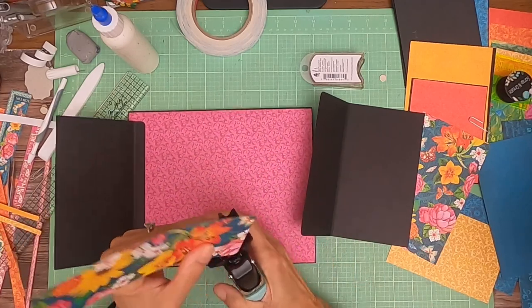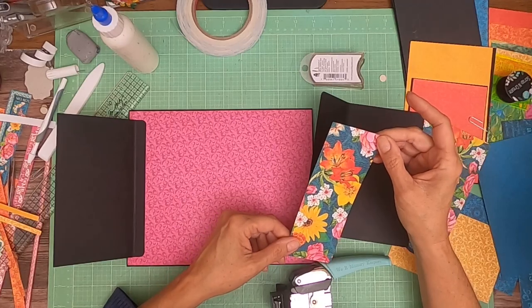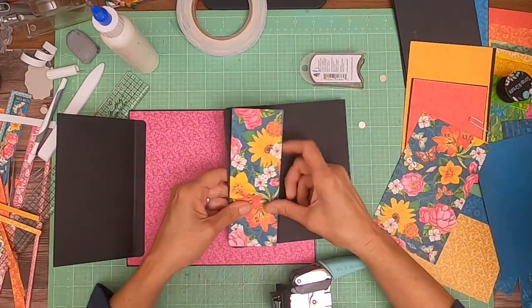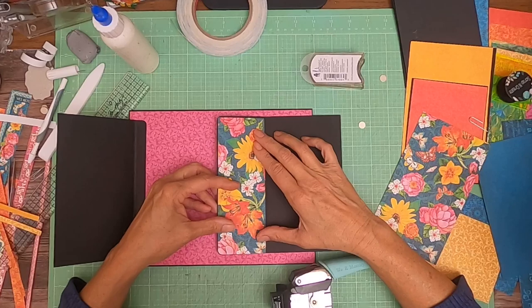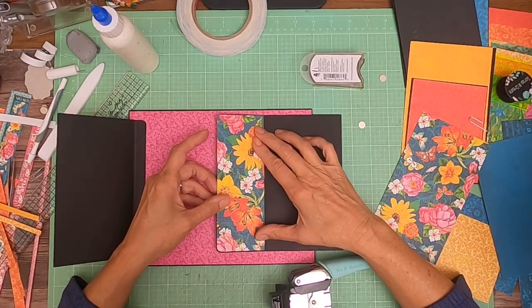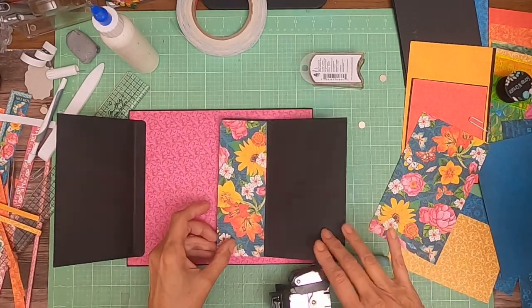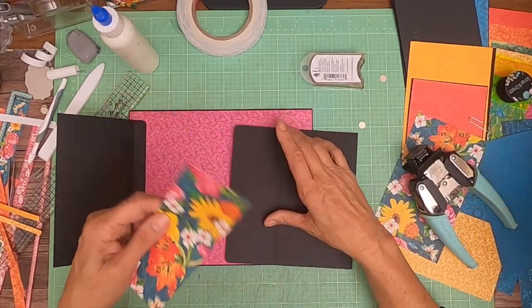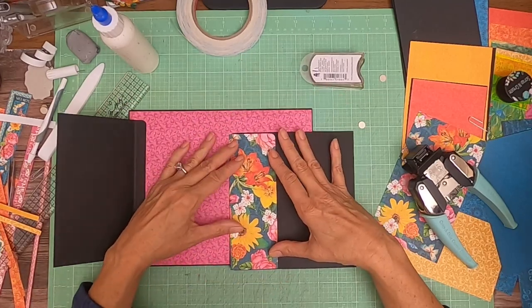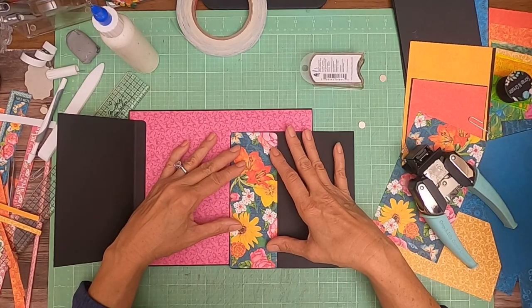I'm not sure what I did with my corner rounder. I can't remember if I'm doing... I did the wrong corner. Darn it. Looks like I'm doing a quarter inch. Yeah, I'm using the quarter inch rounded. And I picked the wrong side. So that looks like it's going to need to be trimmed a little bit.